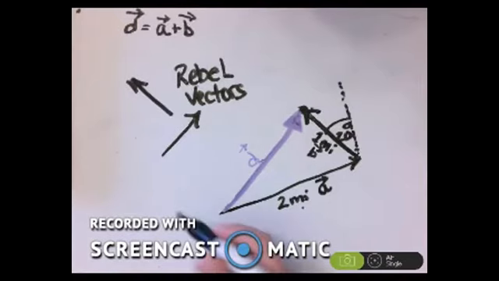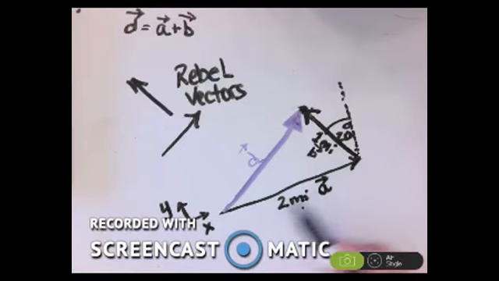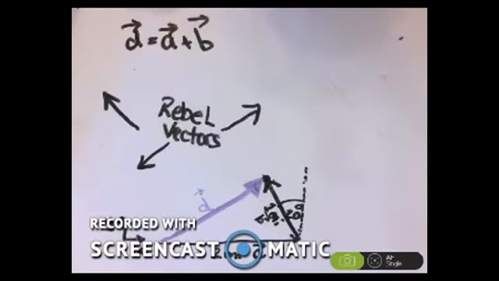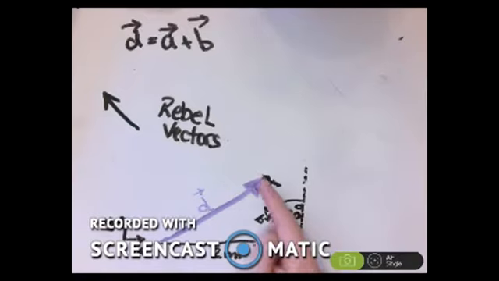Before we get more confused with my little crazy drawing, let me draw a little axis here. I know this is at an angle, but I want to remind us that this direction is horizontal. Maybe I should make it horizontal on your screen. And with my amazing technological magic, I fix it. Now we see that this is horizontal, left to right. Straight up and down is vertical. But we have this crazy rebel vector that is not horizontal and not vertical, so we can't just add it. It doesn't work that way.